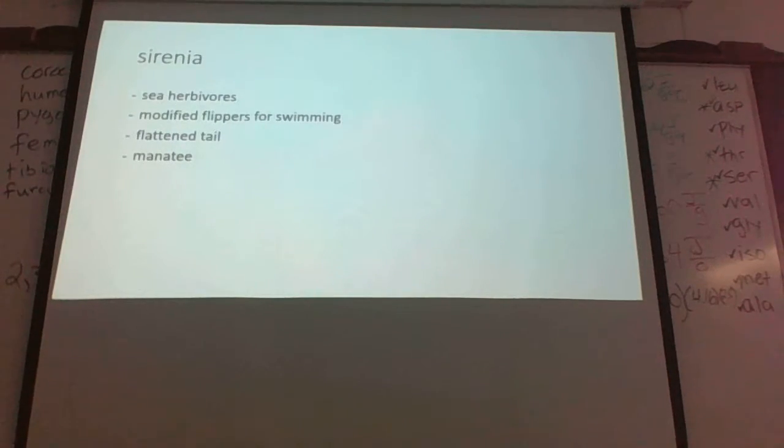And we're probably wrapping this up. There we go. Sirenia. Okay. We have sea carnivores like sea lions, river otters. Okay. Those are your sea carnivores. We also have sea herbivores, and here we see the manatee. Okay. Both have flippers, just like that of the otter and the sea lion, but we associate those as the sea carnivores, where these are the sea herbivores.